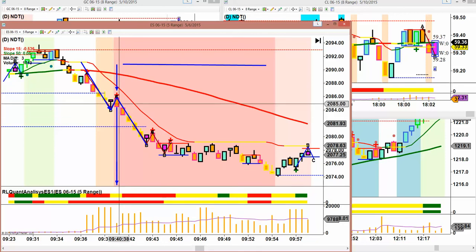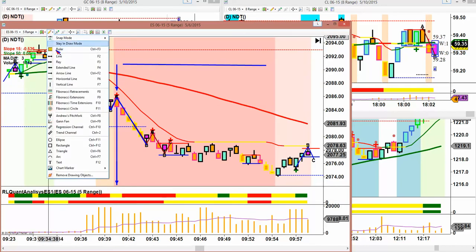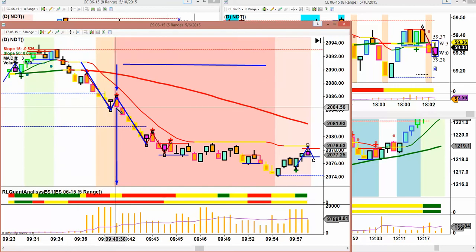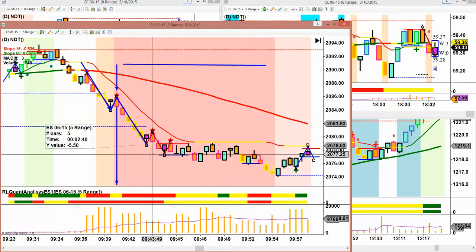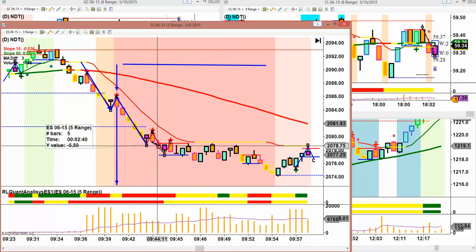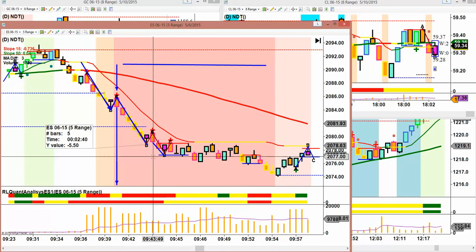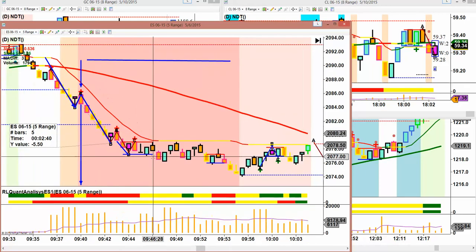And you can see here, this is a really pretty setup for a short on the ES, confirmed by the minor quant line, flat on the major, and it was a big winner. 5.5 points. Now at this point here, we're oversold. We're not going to take another short, even though the dual quant lines are still telling us the market's going to go lower. And the fact of the matter is, it does go lower, and it still would have given us another win. But this is a much riskier short, one that we wouldn't take.